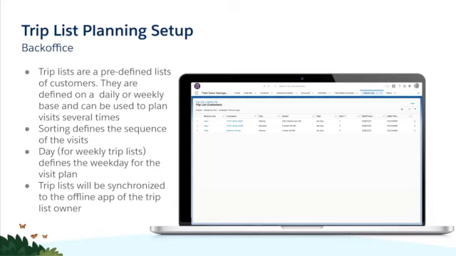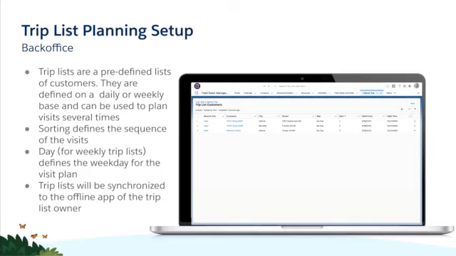Next planning option is trip list planning. You can set up the trip lists in the Salesforce online system. As I mentioned before, 2 types of trip lists are supported. You can set up a daily trip list, which can be used by the user to create a tour or a trip for a selected day.